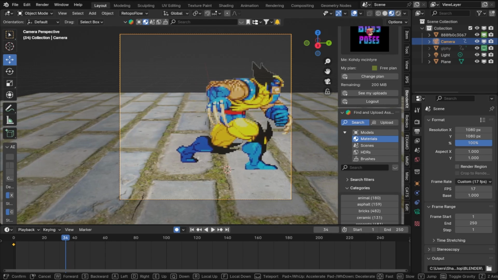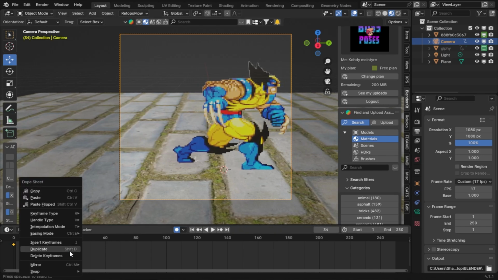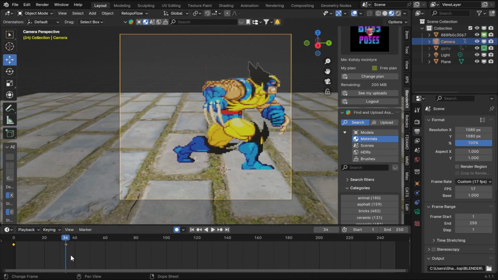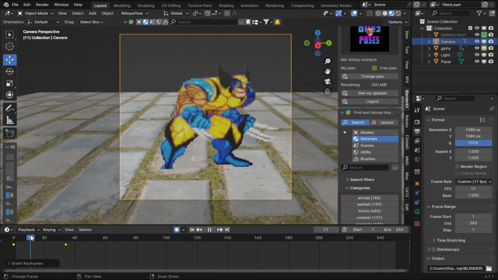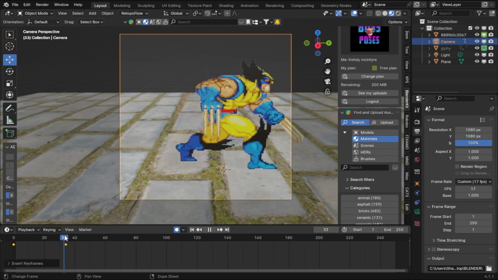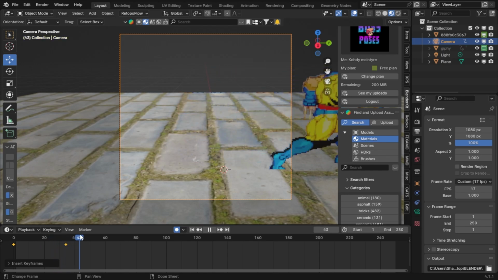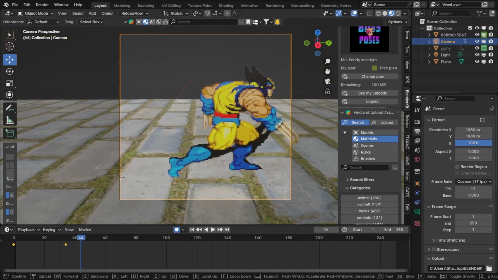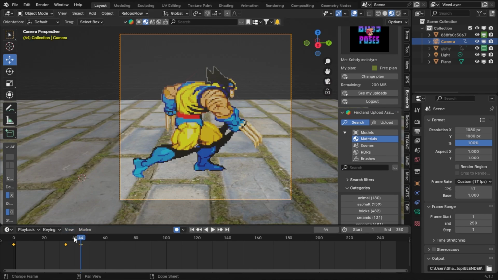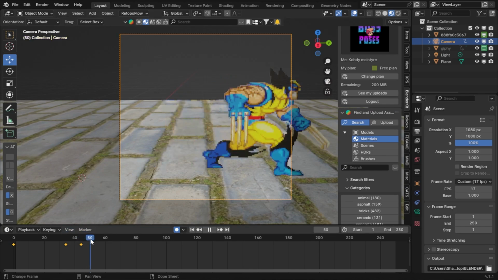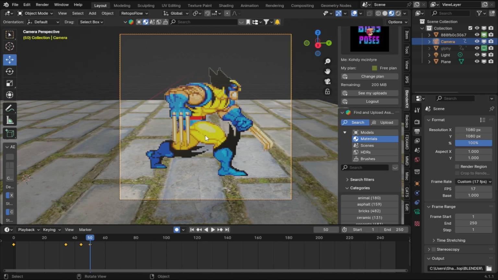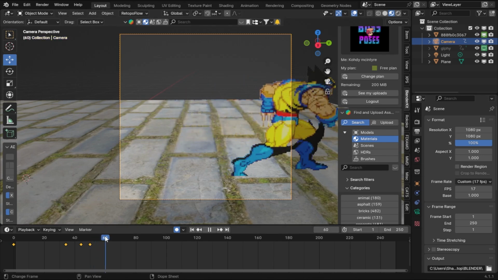So again, just nudge it, or you can right click in here, or sorry, you want to hit I and then all channels, and then that'll add a keyframe for it. That way your camera isn't constantly blending in with the motion as it's still, because you want the camera to stay still as it's right here. And then we want it to start walking. And I'll show you what I mean by that. So we just push the camera over with our WASD after we press the fly key. And we just keep following the Wolverine forward.